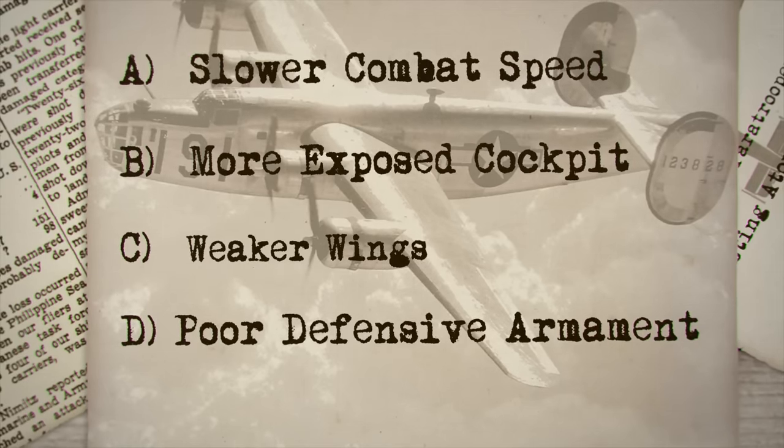This special unit would be D, KG-200. And while there were actually three different B-24s captured by the Germans and utilized by KG-200 in the war, I will tell you about one in particular that has a truly fascinating story. On March 29th of 1944, a bomber of the 449th Bomb Group took off from southern Italy to bomb a key Axis target. This B-24 would be named Sunshine. On the way to the target, Sunshine would have engine trouble and began losing altitude, and her crew was forced to turn for neutral Switzerland.